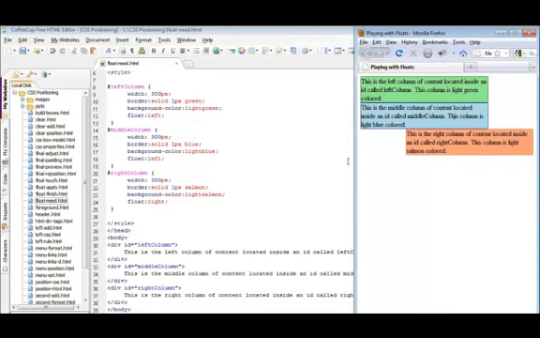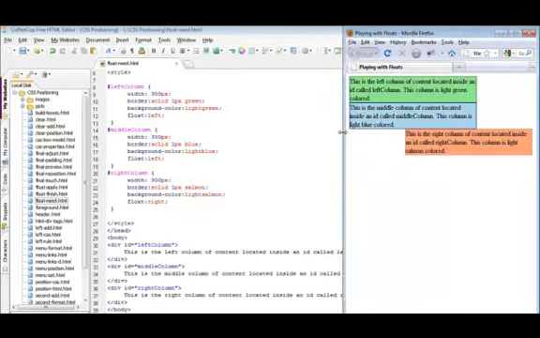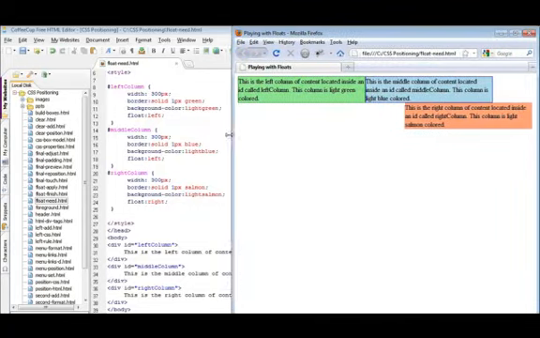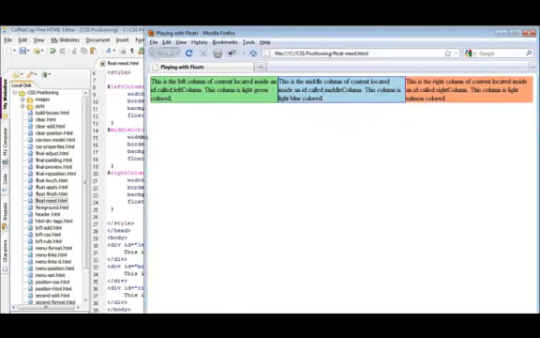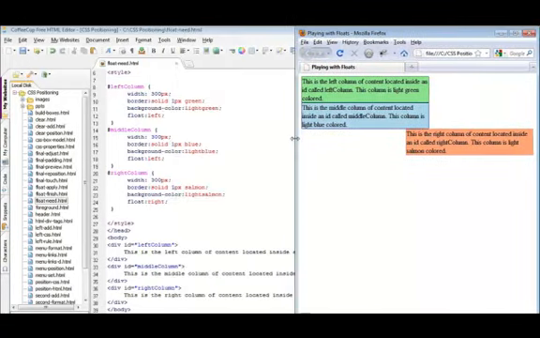Since these two divs are in the HTML before it, what this is literally doing is floating vertically along the right-hand side, floating vertically along the left-hand side. So as I pull it together, you can see it pops down. As there's space for it, it pops up. So that's why it's called a float. It's not in a specific location vertically other than based on the code on the page.